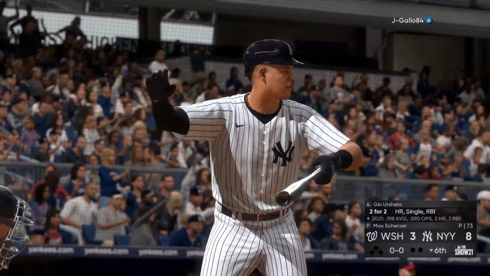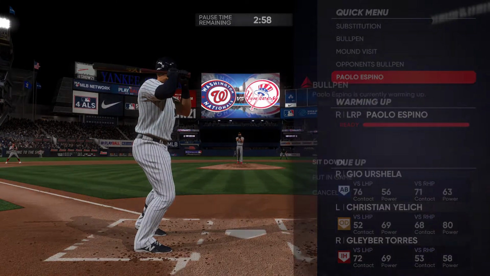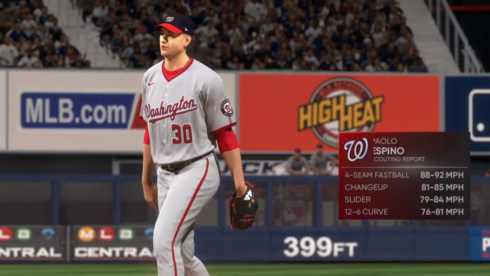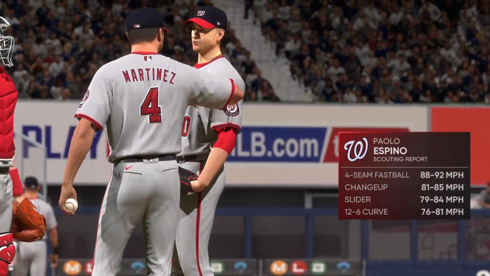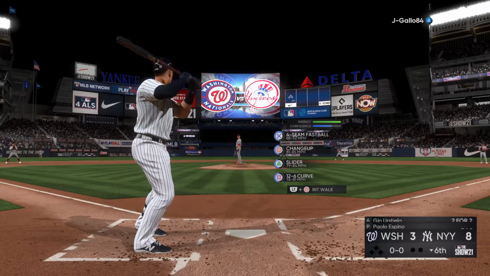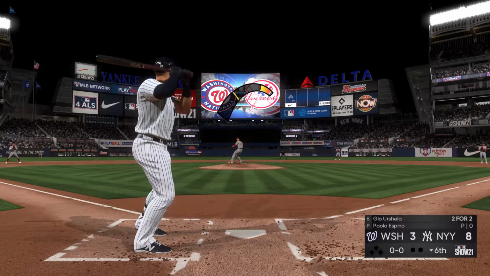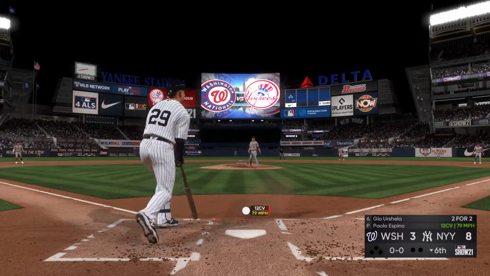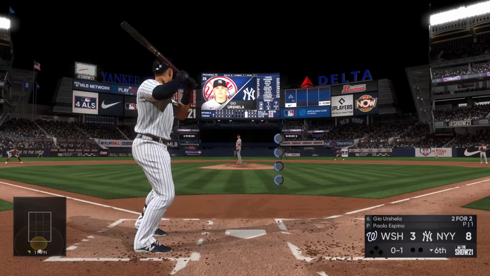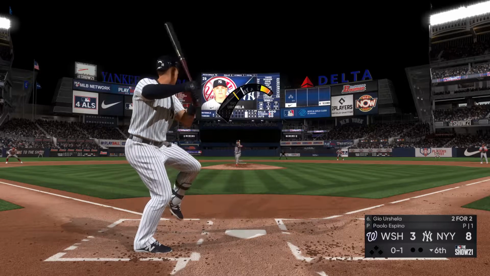Bring in Giovanni Urshela. Leading up for the Yankees, the third baseman, number 29. Paulo Espino enters to do the pitching in the bottom of the sixth. Now pitching for Washington, number 30, Paulo Espino. First pitch coming. Here it is. Nothing in one count. Here it comes.